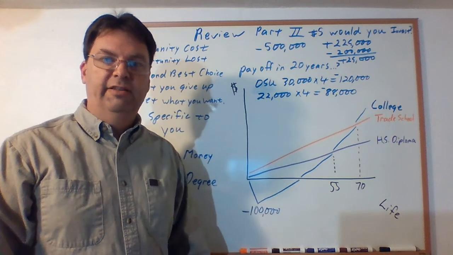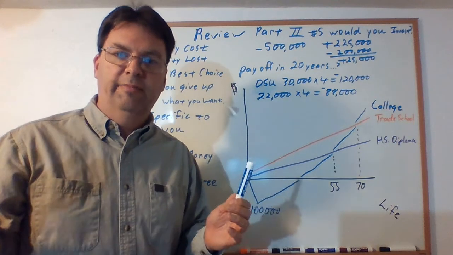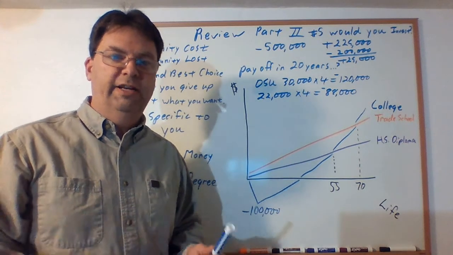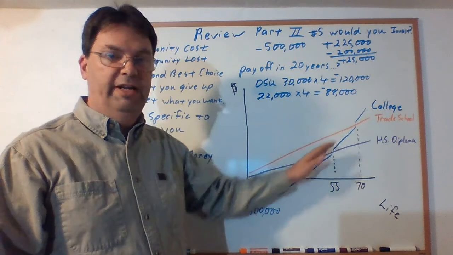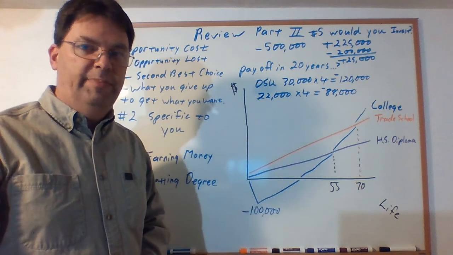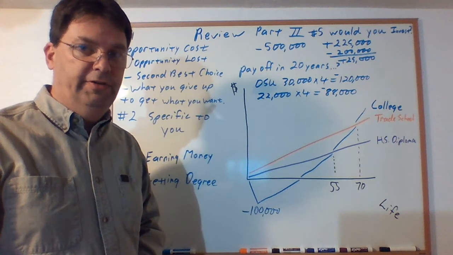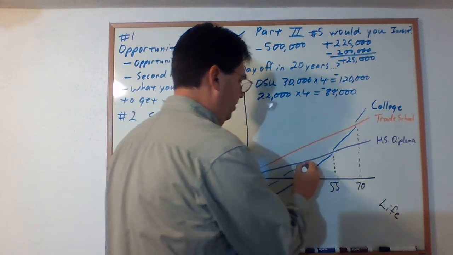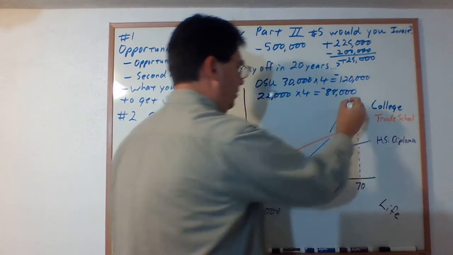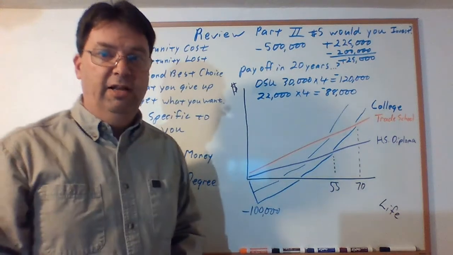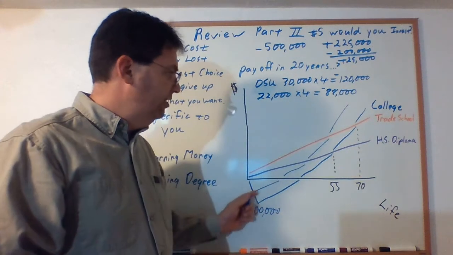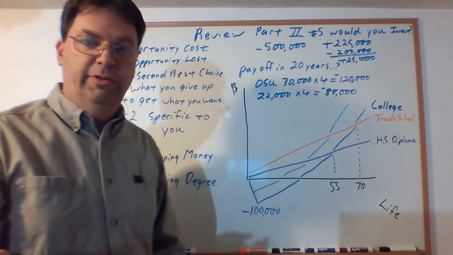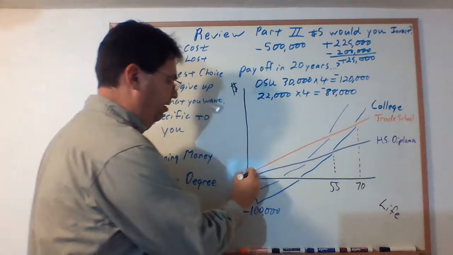Now, a lot of you are sitting out there going, but this was my dream. Okay, make it your dream, but make it economical. Think about things that are going to change this payoff line right here in blue. What happens if you go to community college for a few years? See? Then your initial cost is smaller. You don't have as high of debt, so it's going to pay off sooner. You could do that. You could go through the military and they pay for your whole college.